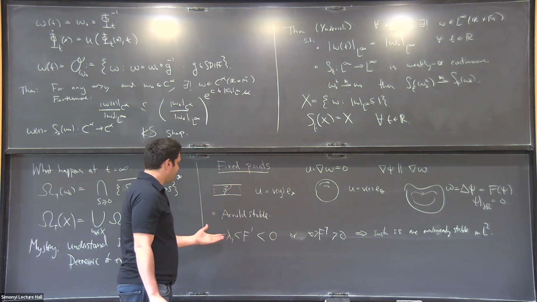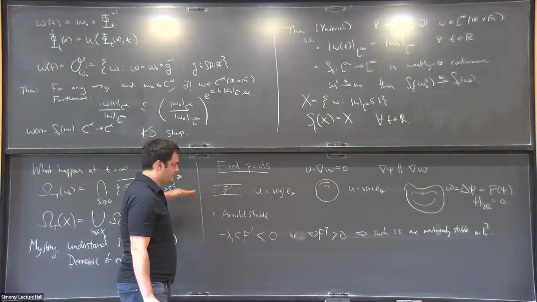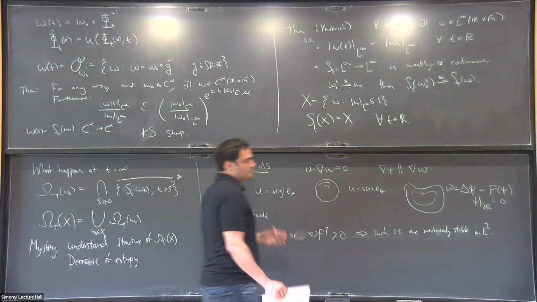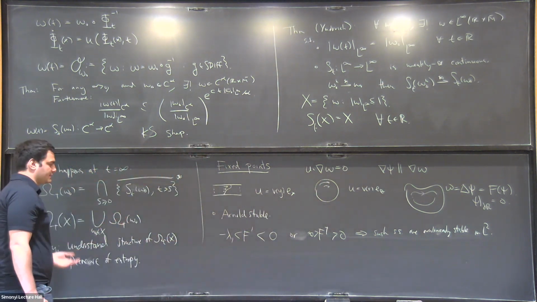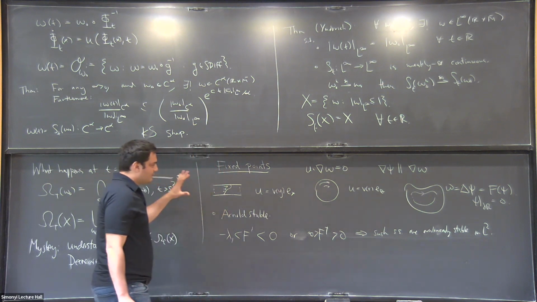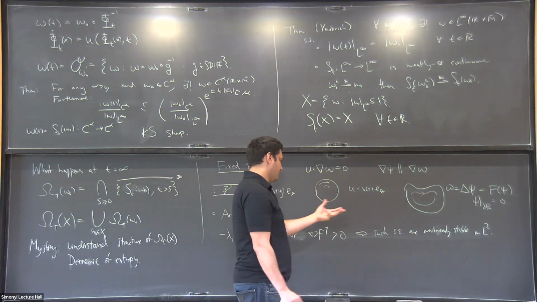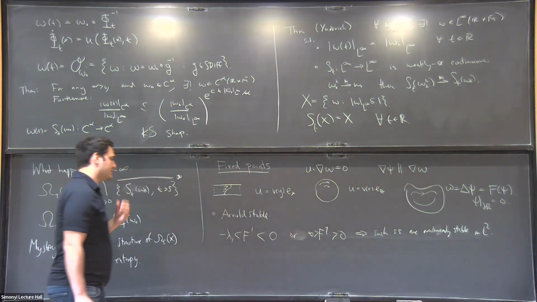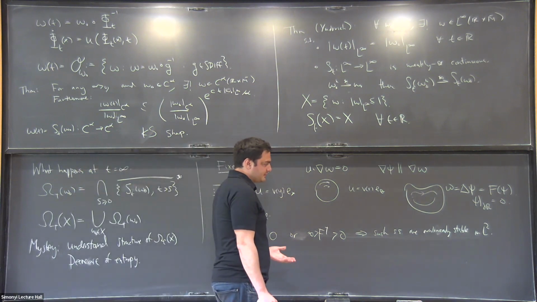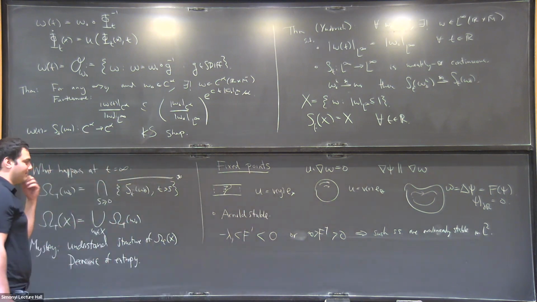And so an example of this is all Arnold stable things in the periodic channel are shears, because the Killing field is just d by dx. On the disk, they're radial, and on the general domain, well, either you don't have such symmetry or they have to conform to it. And so what this is telling you is that the stable structures that exist as fixed points in these fluid equations see in some sense the large scale geometry of the setup, which is some partial reason why when you stir coffee it axisymmetrizes and so on, but only a partial reason.